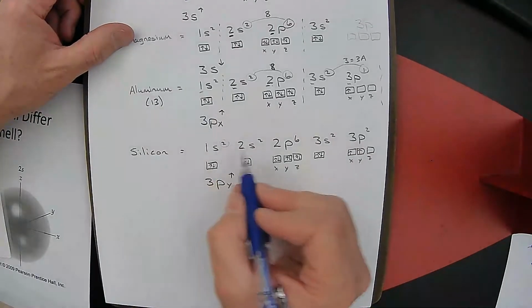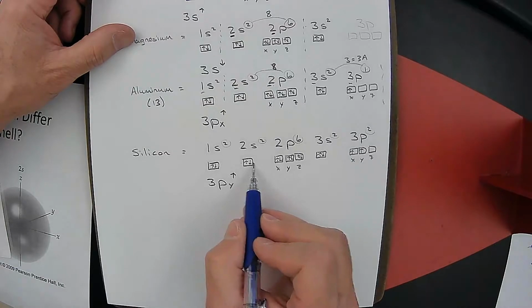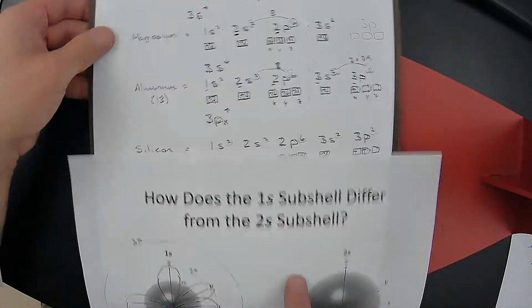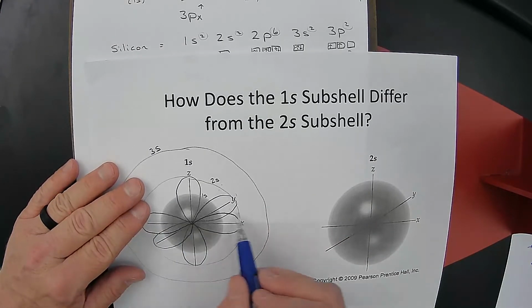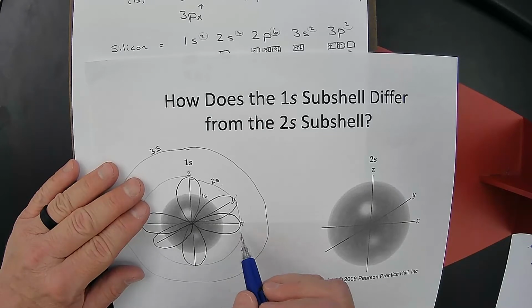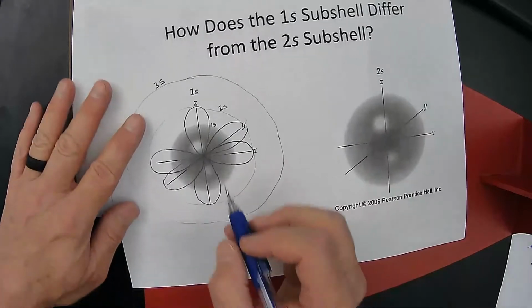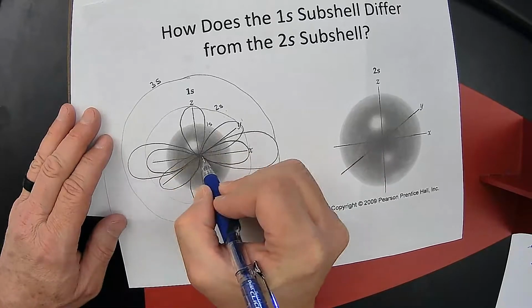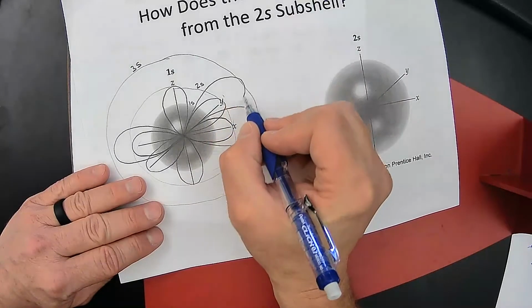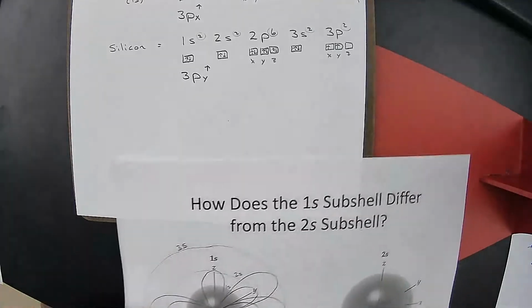Silicon is number 14 because when you add 2, 2, 6, 2, and 2, you get 14 electrons, and you can see where all of them are. The atoms are starting to get big. You've got 2 electrons in the 1s, 2 electrons in the 2s, 2 in the 2px, 2py, 2pz. Then in the 3s, there's 2 electrons. Now, in the 3px, there's an electron, and in the 3py, there is an electron. So the atom's starting to get bigger.